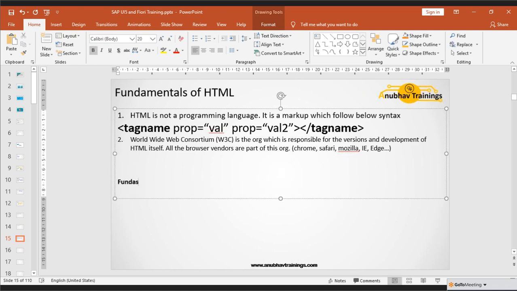Now the question comes, what is so beneficial in HTML5 as compared to HTML? We want to find out more differences. We'll do that, of course. But before we do that, let's also come back and understand some of the fundamentals of HTML. When you are working with HTML, what are the fundamentals and principles it is based on? The very first fundamental, as I already showed, is that HTML is not a programming language.